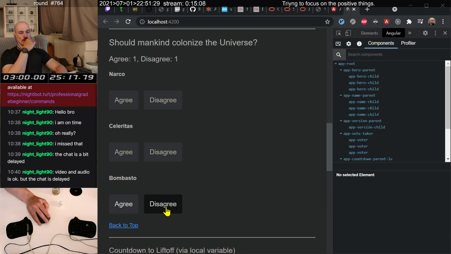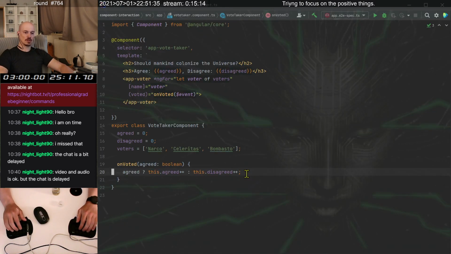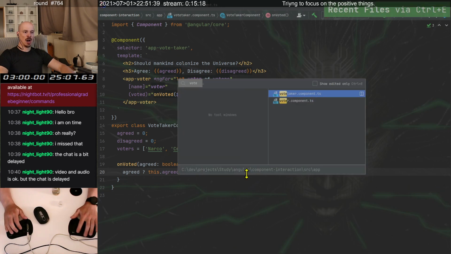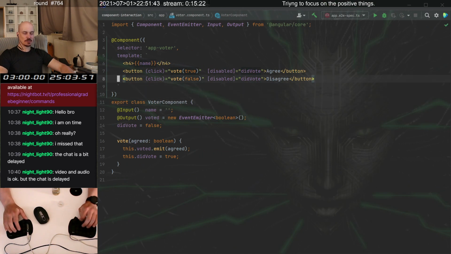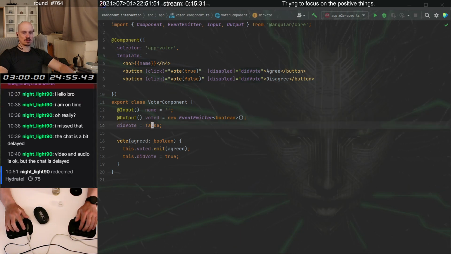It's more whitish. And here, how come it is, didVote is the disabled? Okay.